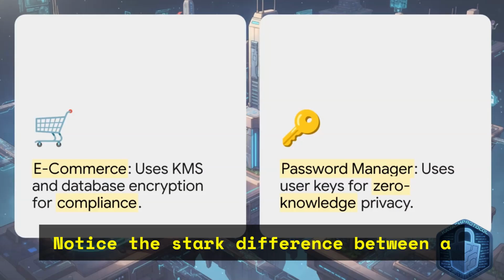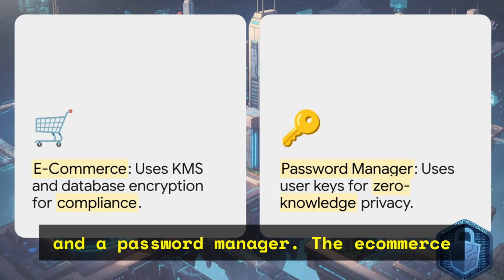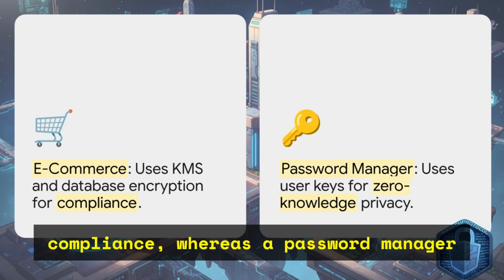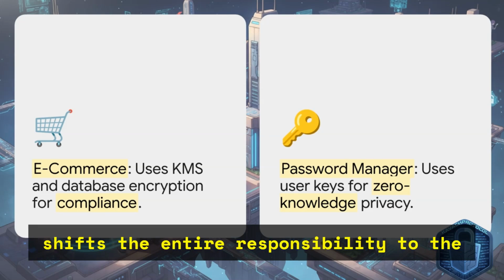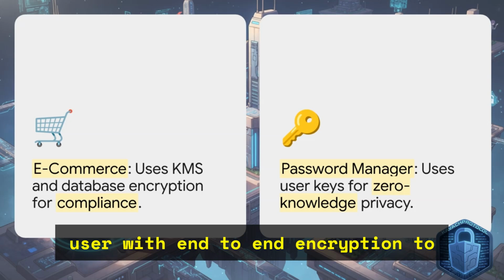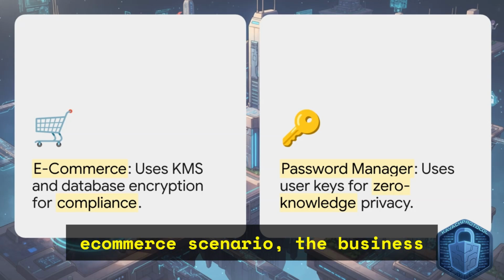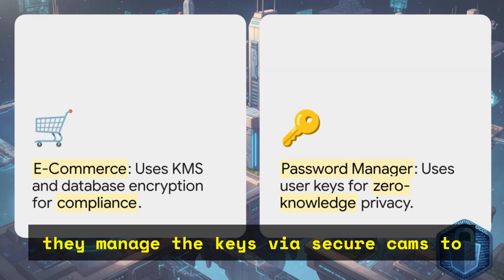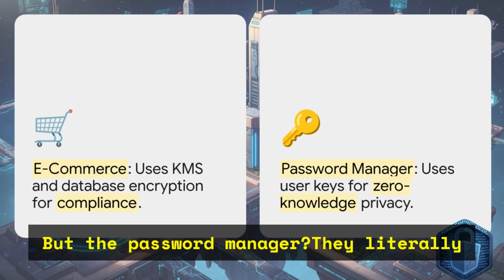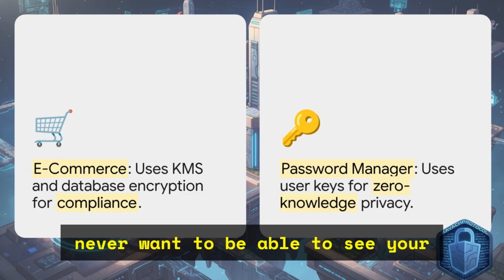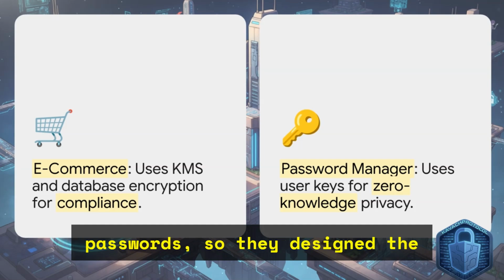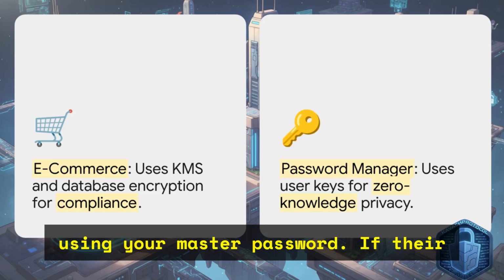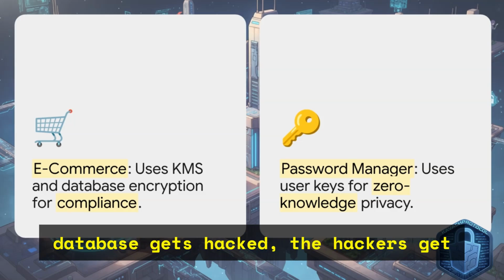Notice the stark difference between a high-value target like an e-commerce site and a password manager. The e-commerce site relies heavily on KMS layers for compliance, whereas a password manager shifts the entire responsibility to the user with end-to-end encryption to guarantee zero knowledge. In the e-commerce scenario, the business absolutely has to process the card, so they manage the keys via a secure KMS to satisfy those strict PCI requirements. But the password manager? They literally never want to be able to see your passwords, so they design the architecture so that the decryption happens entirely locally on your browser using your master password. If their database gets hacked, the hackers get nothing but heavily encrypted gibberish.